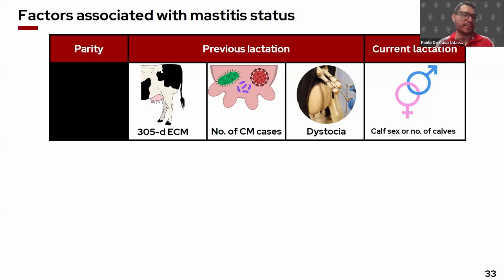To make a fair comparison and see if any of those groups were at a higher susceptibility or at a higher opportunity to remain free of clinical mastitis. And then when we're discussing previous lactation, mastitis history, we hypothesized that it was crucial to determine the success that a cow remained free or not of clinical mastitis. And then dystocia was also associated, and we're going to be touching a little bit on that.